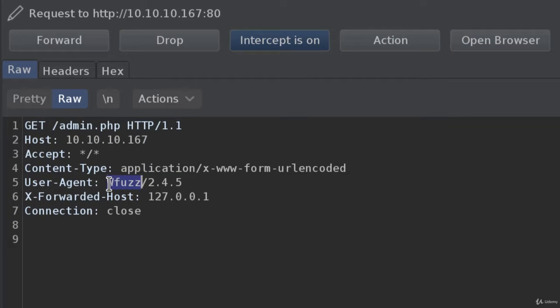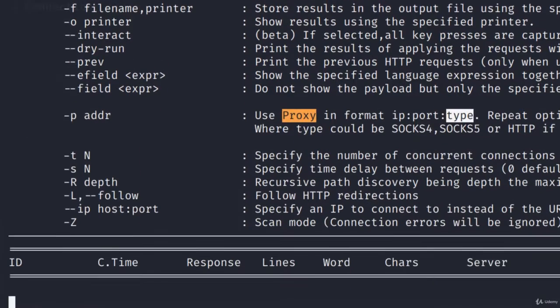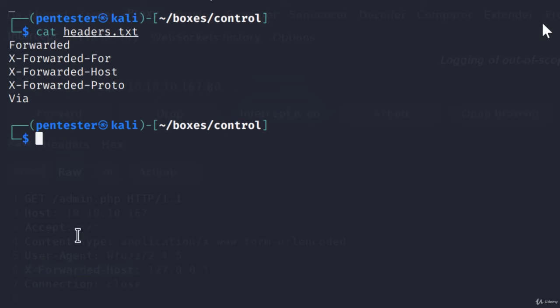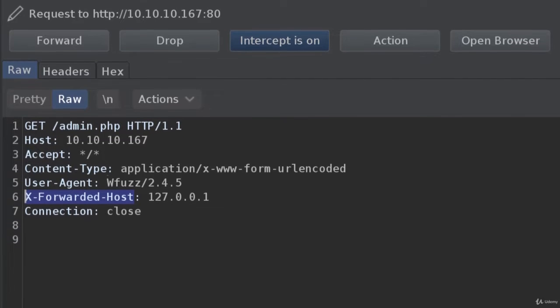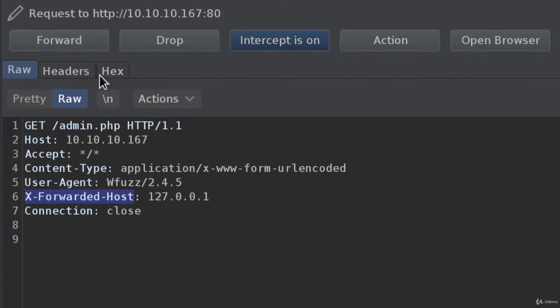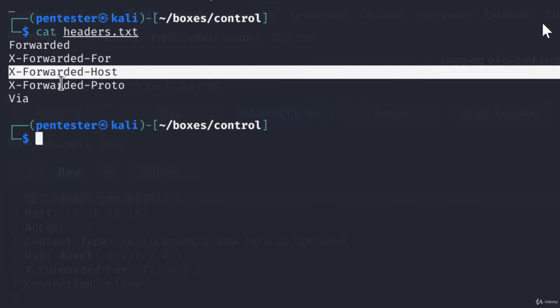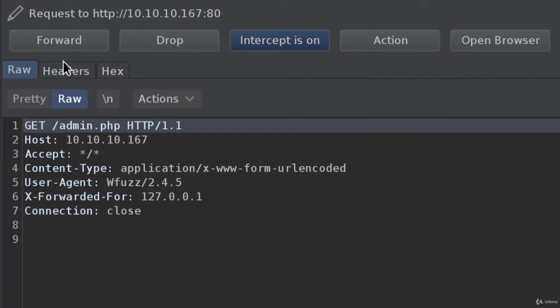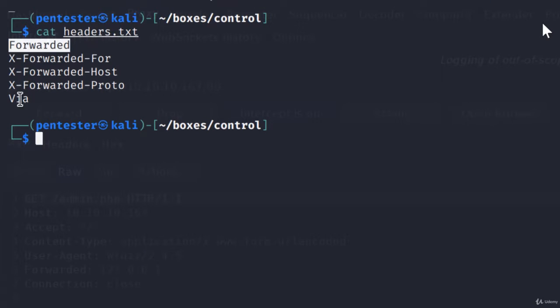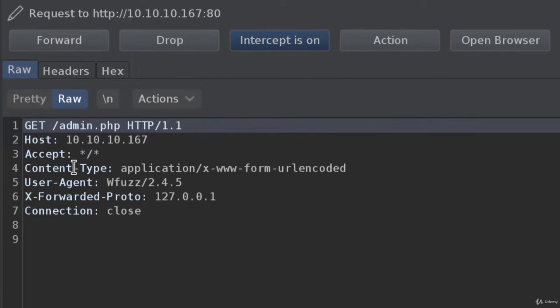All right, so if you notice, you could see here's wfuzz, and here's the header that came from our headers file, right? That was the first one on the list. Do Control-A, Shift double quote, cat headers.txt, Control-A Z to make it big. Well, it looks like Forwarded was not the first one on the list, X-Forwarded-Host. So it's doing this one right now. And then we do forward, it's doing X-Forwarded-For. And then we go forward again, and it's doing Forwarded. So I'm guessing the next one's going to be Via.